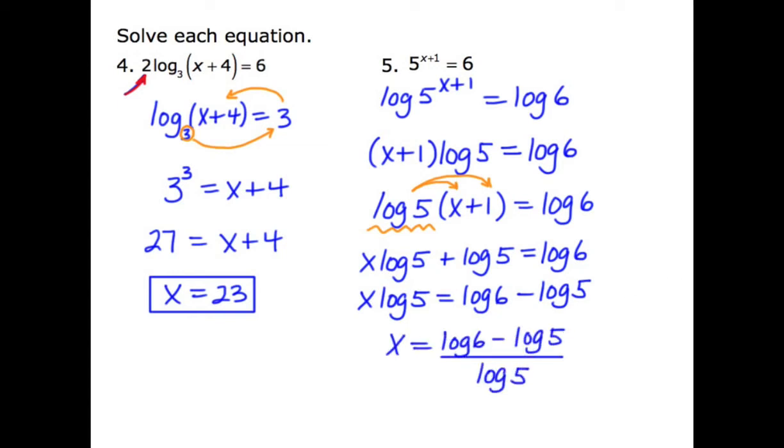Now, in problems like this, I'm always looking for opportunities to simplify. And I notice that in the numerator we have a difference of logs. If you use your properties of logs backwards, a difference of logs turns into the log of a quotient, or the log of 6/5. And there's actually one additional thing I can do if I'm really being picky. At this point, we have the ratio of logs, and when you have the ratio of logs, this is just like the change of base formula, but in reverse. We have a situation in which the base is in the basement. So as one final step, one final option, we could write this as the log of 6/5 base 5.